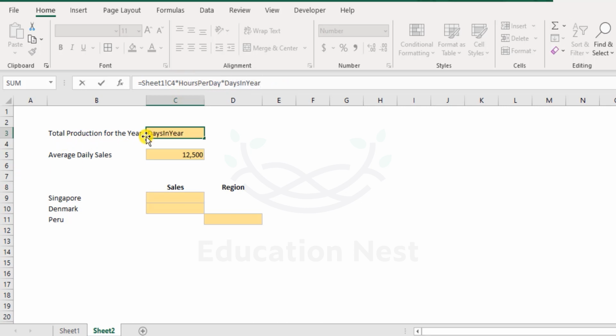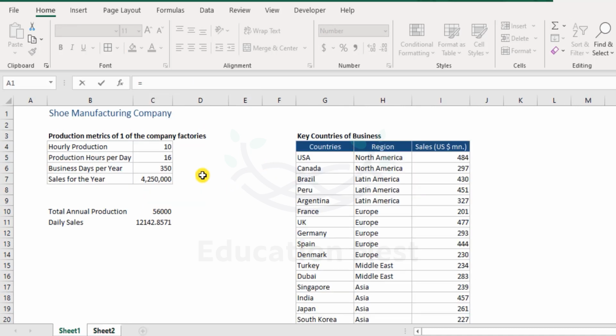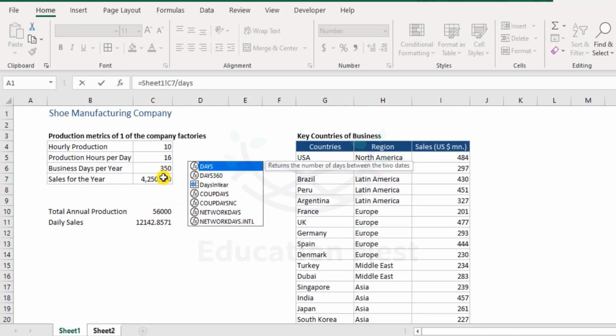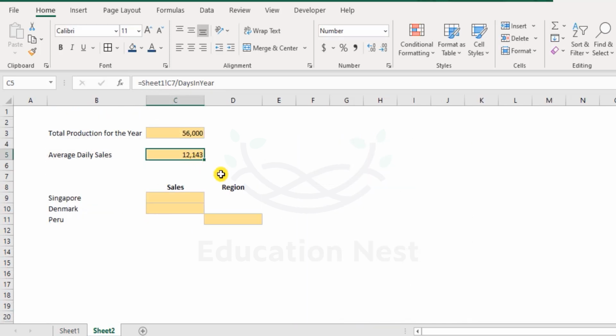Now, when you're talking about total production for the year, and you have the year and hours per day, it's most likely that what you have multiplied over here is production per hour. Logically, that's how it would fit in. So maybe they would try that, or might just go back and check out. But at least they are for sure that this is what it means, hours per day and days in year. Now, here we can apply the same thing. Here we have the sales for the year divided by days in year. That's it. Now, whoever reads these formulas, they can easily identify what they represent here.